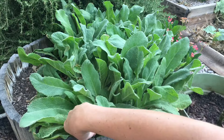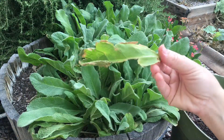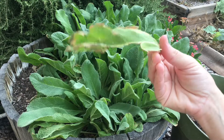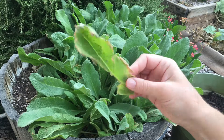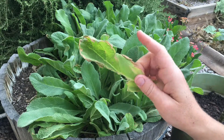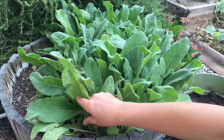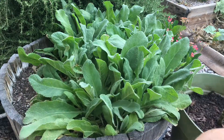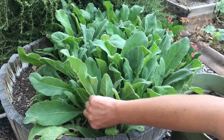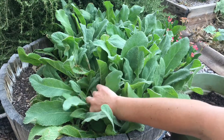When you come across leaves that are already kind of ripped or torn or brown like this, put these in a separate pile. You can thin them out so the plant can keep growing and putting on nice new leaves. But you don't want to use these for your tea, just because they're already kind of drying out and not the best quality. When you dry the good leaves, they will actually be green and look nice even though they're dry — they won't be brown.